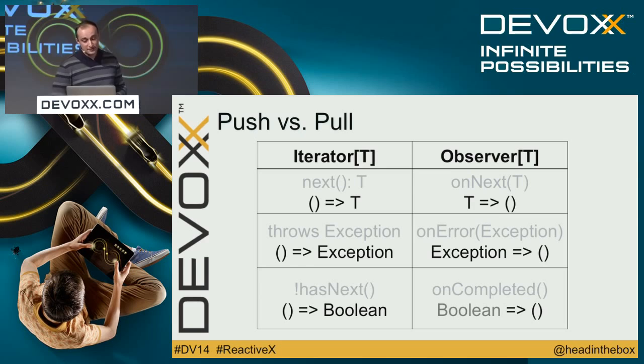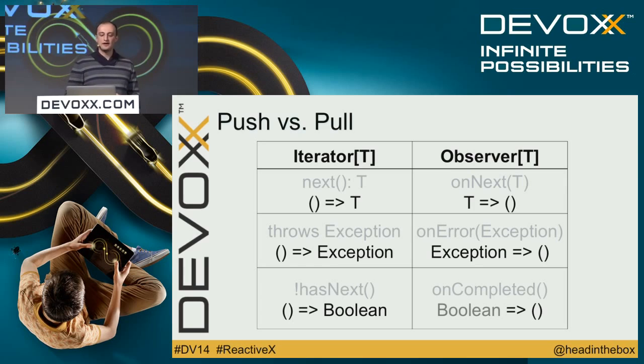For the case of failure, iterator, you can generalize that to a function that takes nothing and then returns an exception. In the observer case, we see that it is a function, usually we call that a lambda, that takes an exception and again does something with that exception, handles the error, whatever it has to do to react upon that.